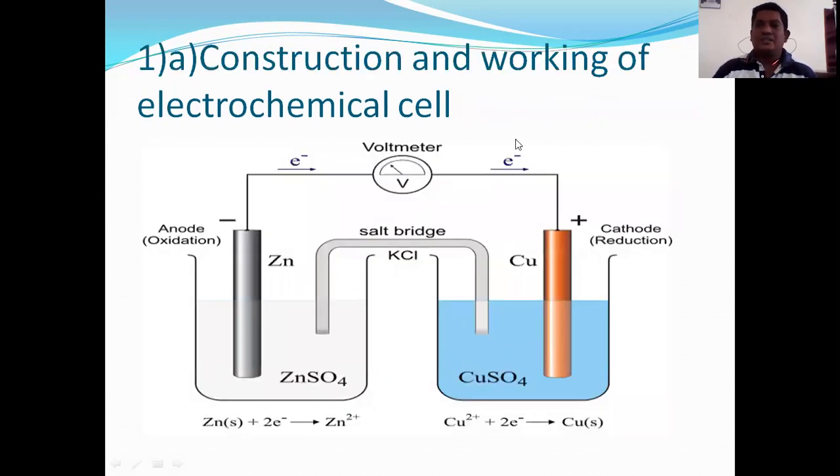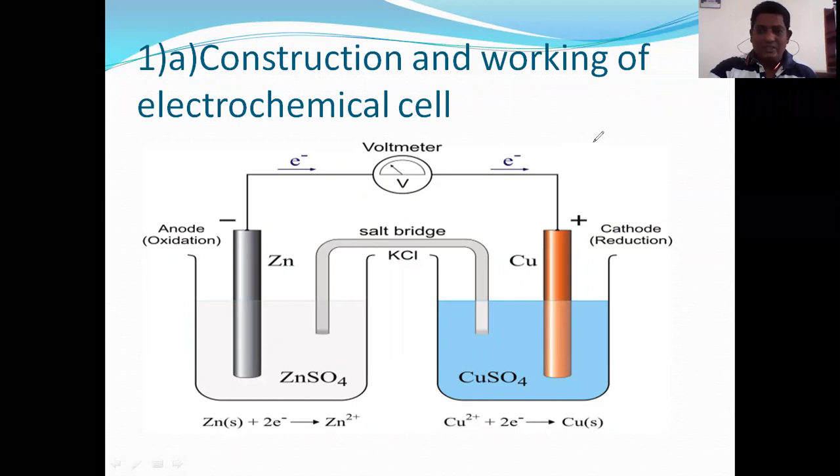The first basic thing we are identifying in electrochemistry is the galvanic cell. I'm repeating, now we are discussing the galvanic cell. The galvanic cell is the first basic of electrochemistry. In your examination, the questions are asked like this: construction and working of an electrochemical cell. Now, you can have a diagram here. Let me explain what is known as the galvanic cell.